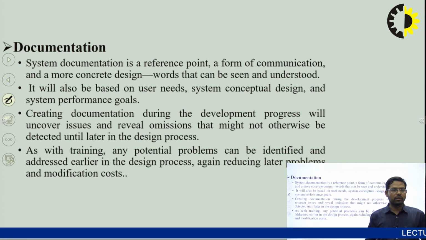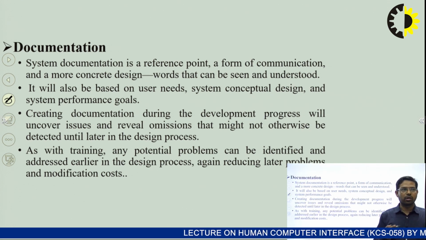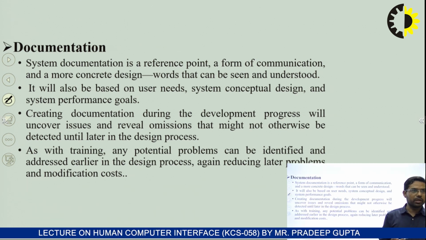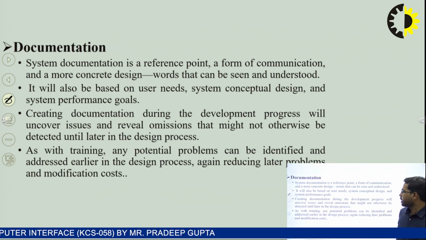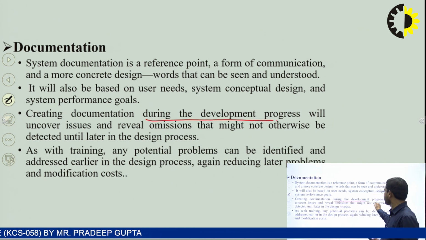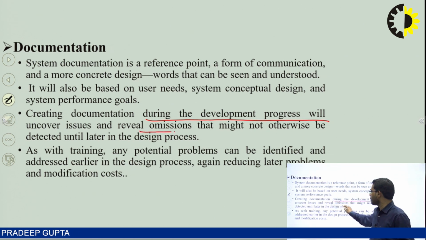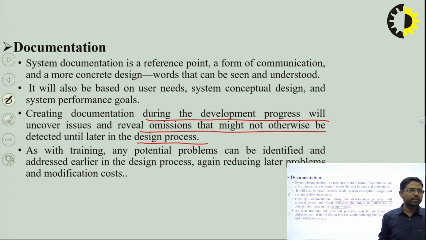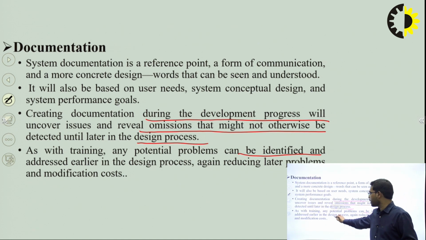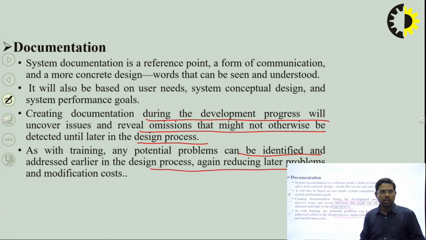Documentation means all the documentation about that particular product. System documentation is a reference point, a form of communication, and a more concrete design, words that can be seen and understood. It will also be based on the users' needs, system conceptual design, and system performance goals. Creating the documentation during the development process will uncover issues and reveal omissions that might not otherwise be detected until later in the design process. As with training, any potential problem can be identified and addressed earlier in the design process, again reducing later problems and modification costs.